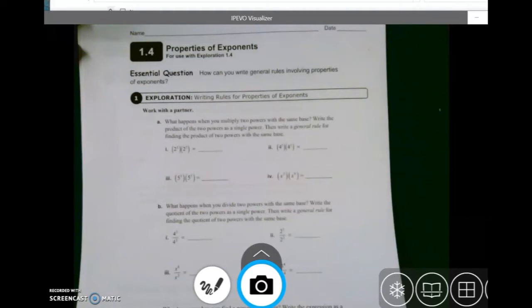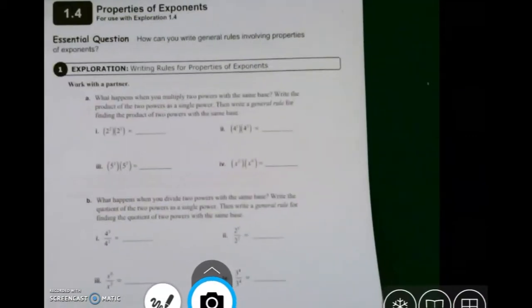So you can see here what I've done is I went ahead and printed out a copy of the student journal. And we're going to work through this today, and like I said, when you have your own student journal, hopefully this video series will help you as you progress through the year and the chapters of all the different topics. So let's get started with the work here. And I'll resize this.